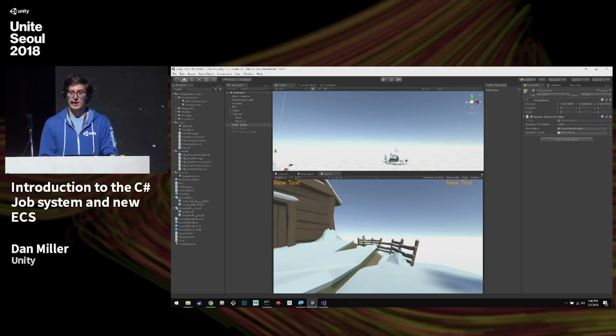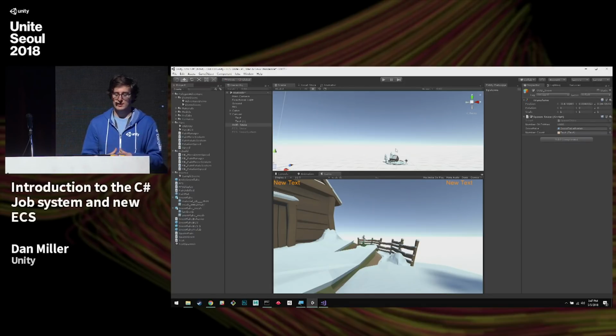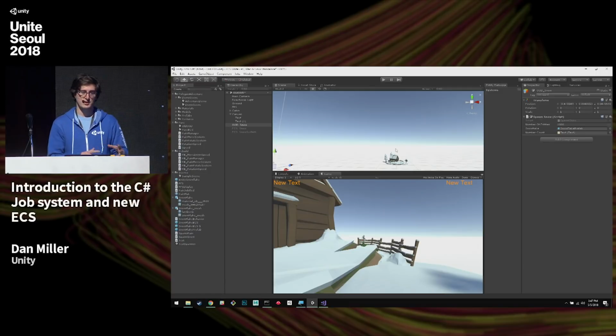Now, the last thing I want to end with is that the entity component system and the C# job system in Unity are going to exist alongside the traditional object-oriented design. They're going to be worked on in tandem, and what we're doing at Unity is taking a lot of this ECS knowledge and piping it back into the inner workings of the engine in order to optimize and make performance better across all platforms.